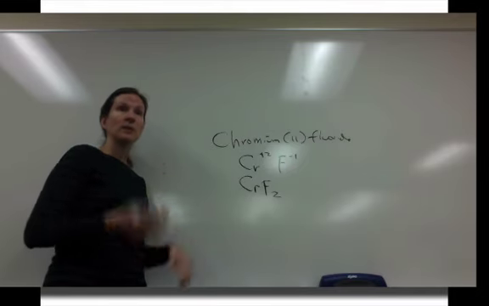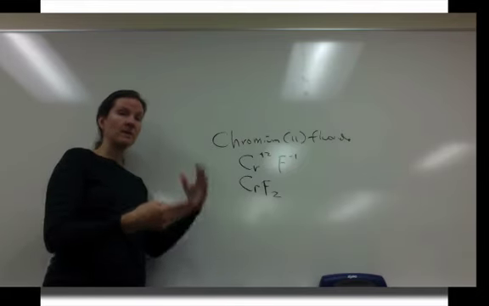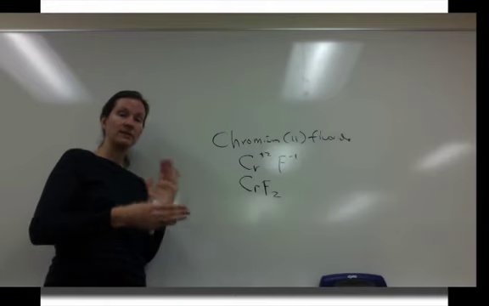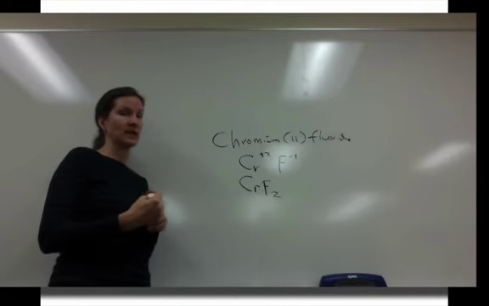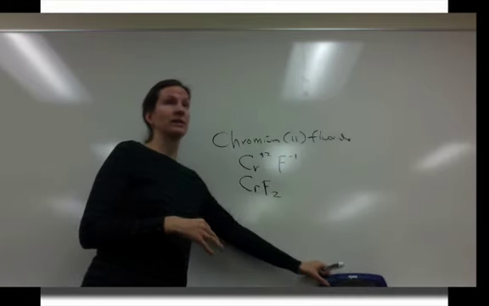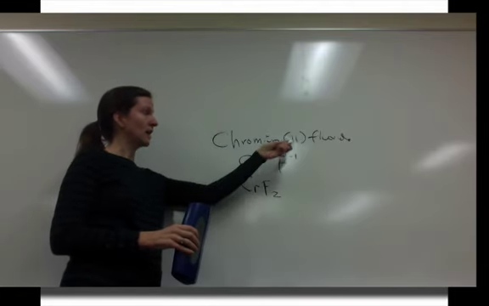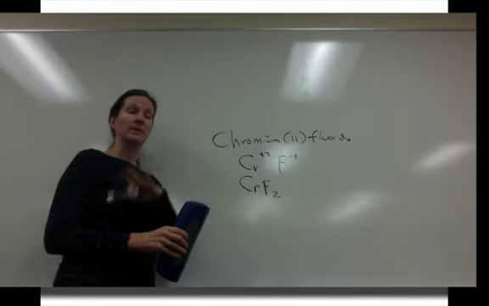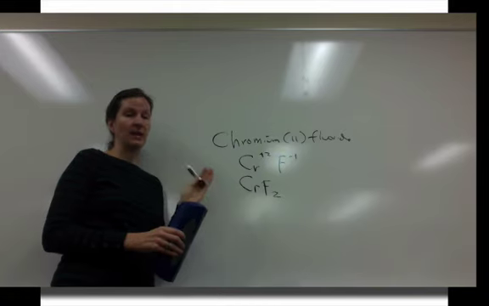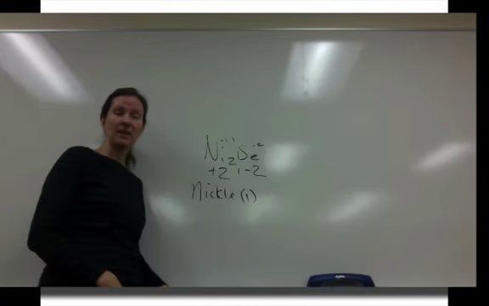One thing to notice, I'm always writing the formula in the order of the name, metal, then non-metal. Always, always, always, always. There's no exception to that. And then the biggest thing to keep an eye on is that your Roman numeral here is becoming your charge, never how many. That's all the content for naming ionic compounds.